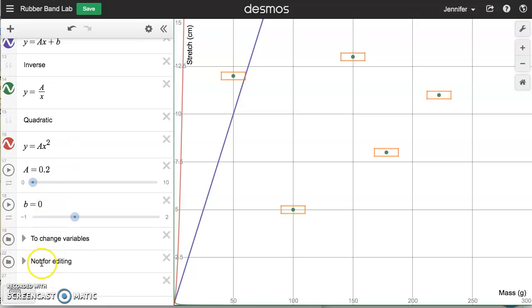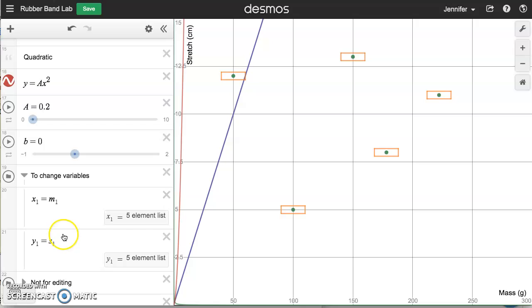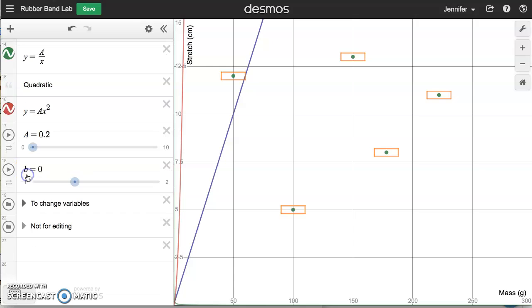And then I'll point out that there's a couple things down here that you're not going to mess around with. So in the future, I'll have a template for you where you can change what the variables are so that if we're doing a lab where you're getting to pick out what your lab is about, you're able to decide what those variables are and set them up. That's what this little area is for.